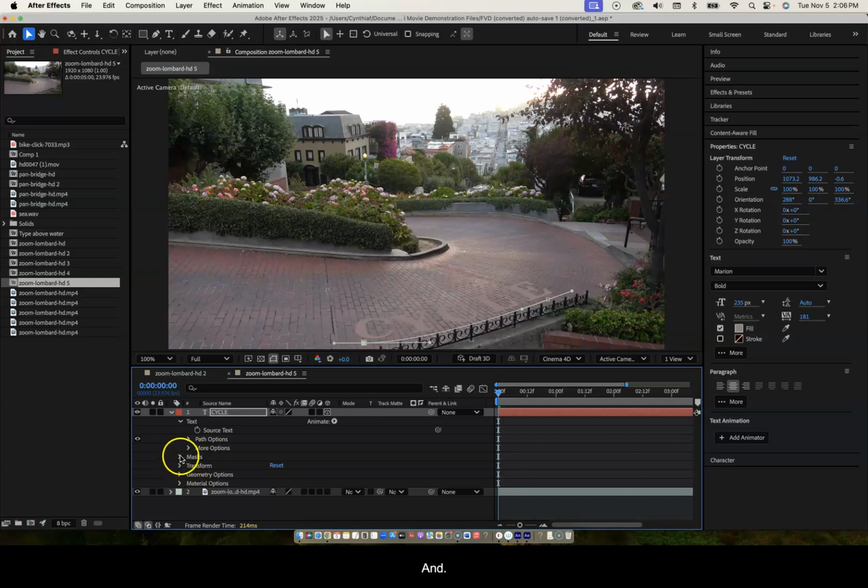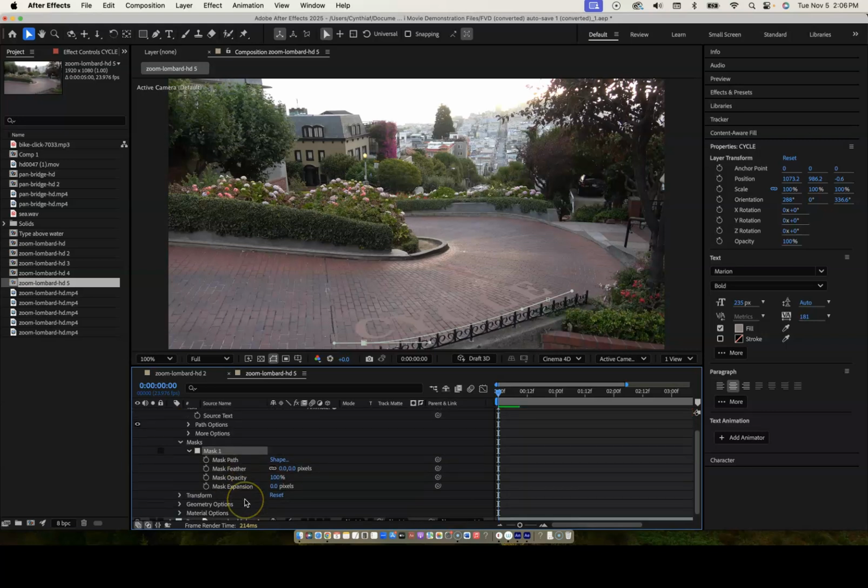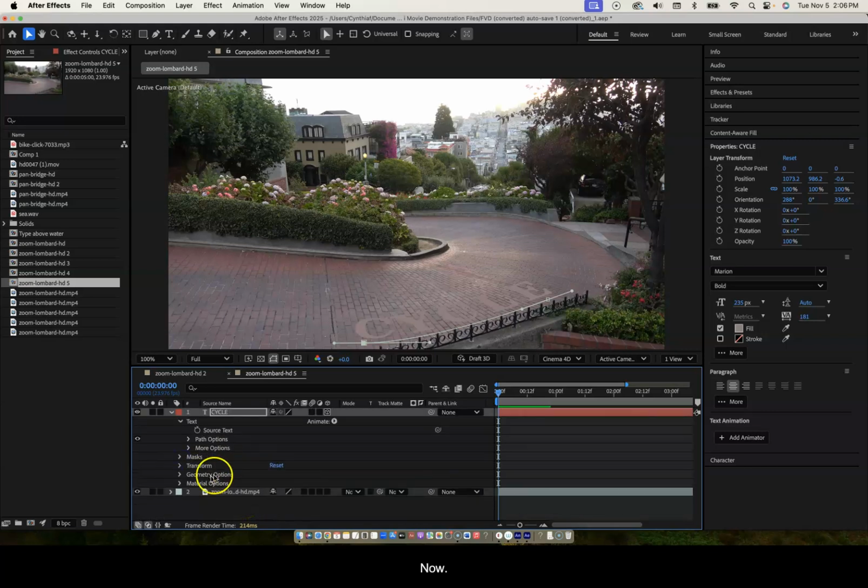Okay, and now I'm going to add just an inner shadow to this layer.